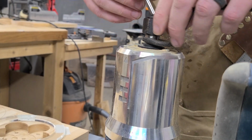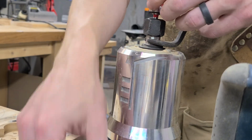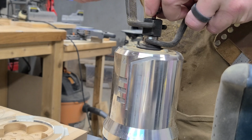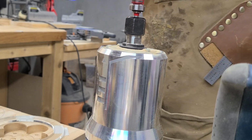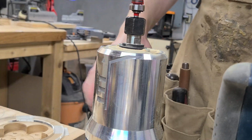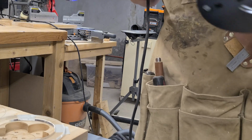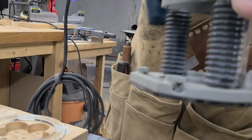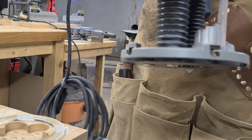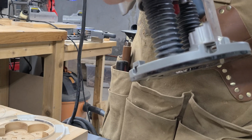It was at this point that I decided I would break out the big Bosch 1617 EV router with plunge base and use the bowl bit in that router instead of my M18 trim router, because this bit still scares me a little bit. And I just feel like I have more control with this large router and with the larger base, and can control the depth of cut a little bit better. Here you see me setting that up, getting the router in the plunge base.